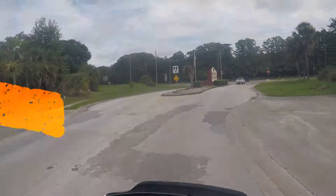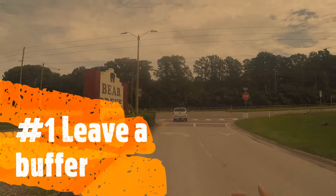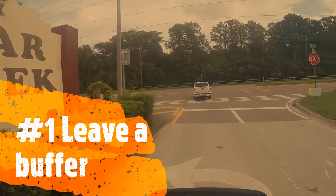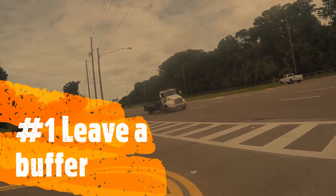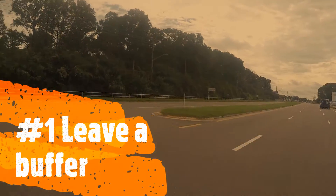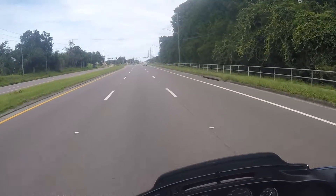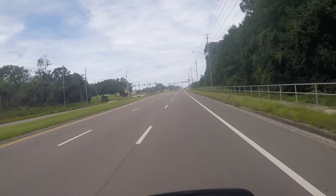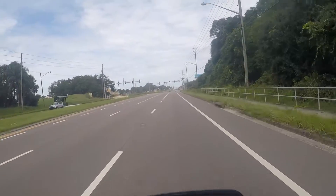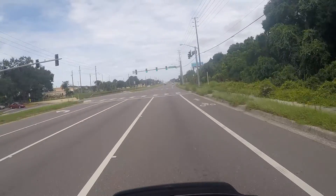The first thing I want to talk about is the riding buffer — the space I keep between me and the vehicle in front of me. I do that for several reasons, not the least of which being if they jam on their brakes, I need time to be able to stop so I don't smack into the rear end of them.